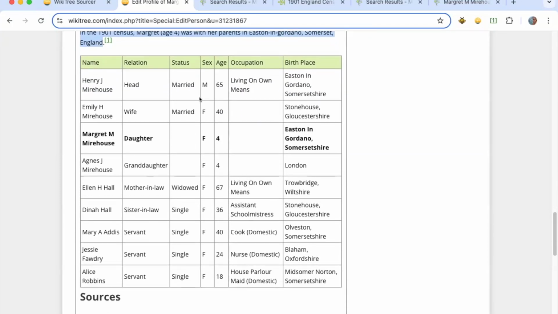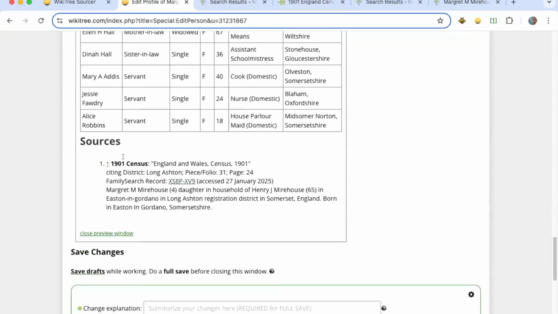Then it's automatically generated this household table, which I like, but some people don't, but that's an option. And then it's generated this source citation. The source citation is linking back to the FamilySearch record. It tells you she was 4 years old, the daughter in the household of Henry Myhouse, who's her father.